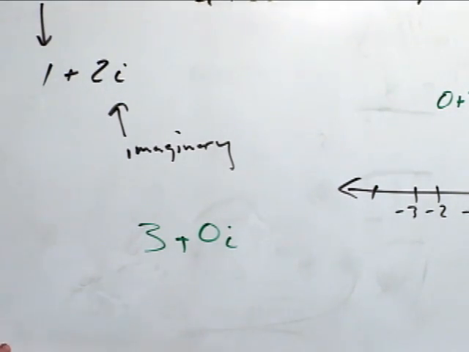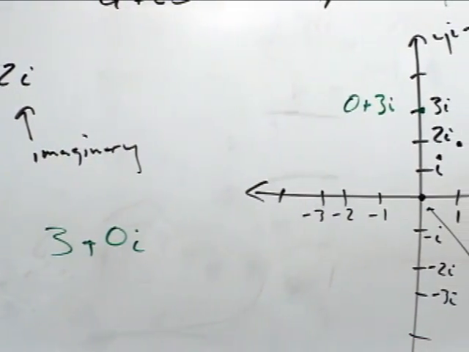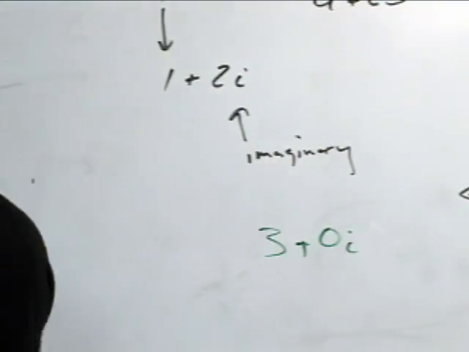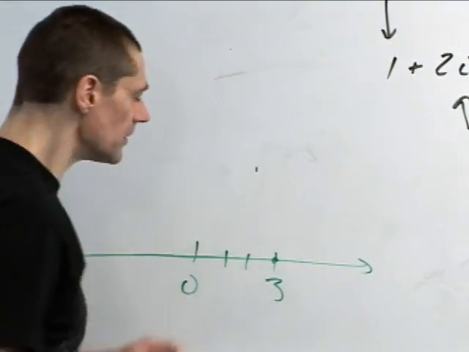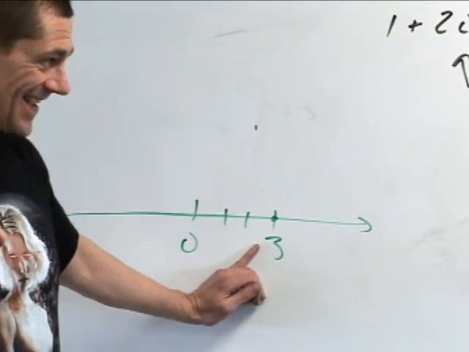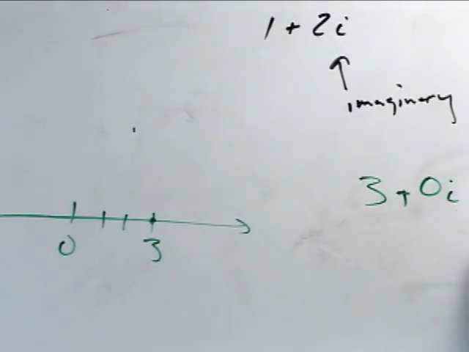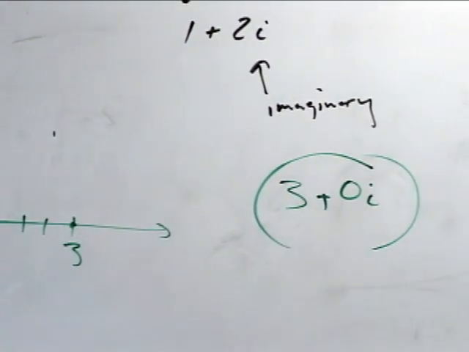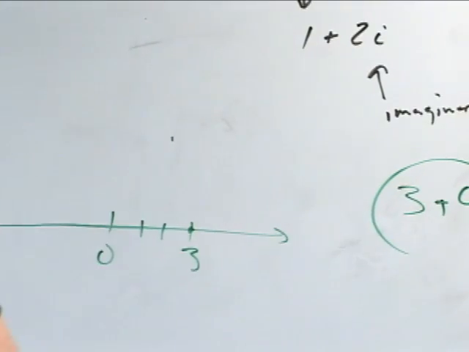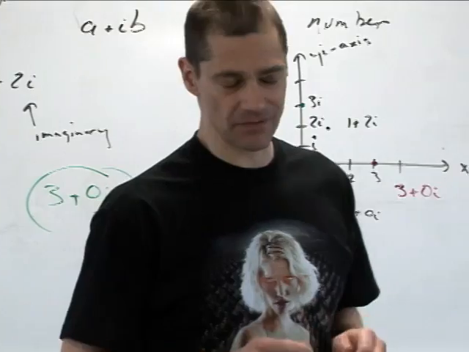How are they really different? Well, complex numbers exist in 2 dimensions. The number 3 on the real number line exists, 1, 2, 3, right here. You can graph the number 3 in one dimension. If this is complex, you have to use 2 dimensions, even though it's plus the 0i. This is what you need to graph complex numbers. This is a very subtle point, and it is usually said that real numbers are a subset of complex numbers.